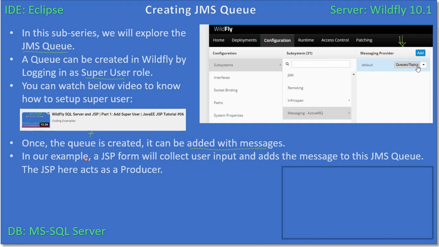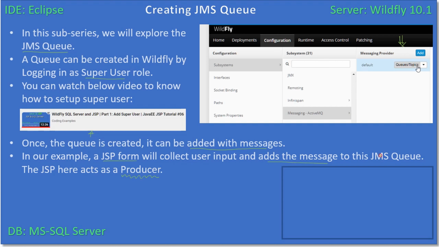In our example, a JSP form will collect user input. As already told, we will create a JSP form in the next coming video, which will collect user input and adds the message to the JMS queue, which we are going to create now in this video. So JSP here acts as a producer of message.